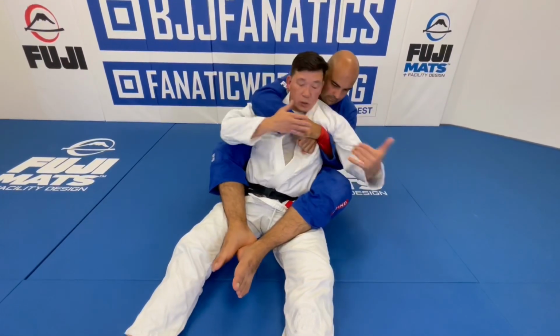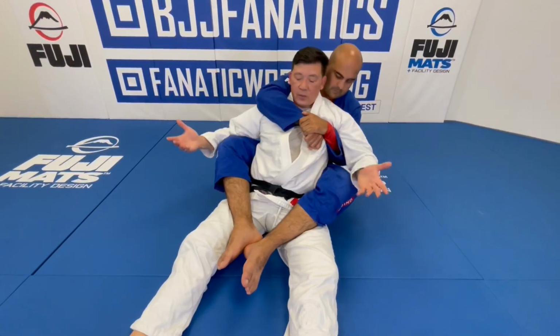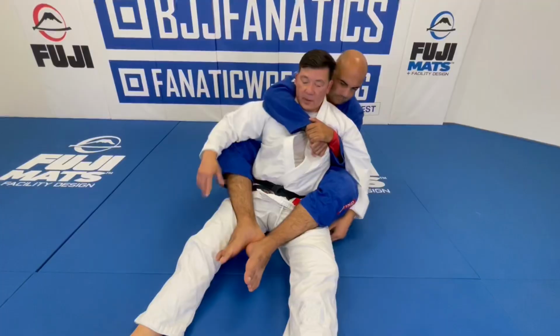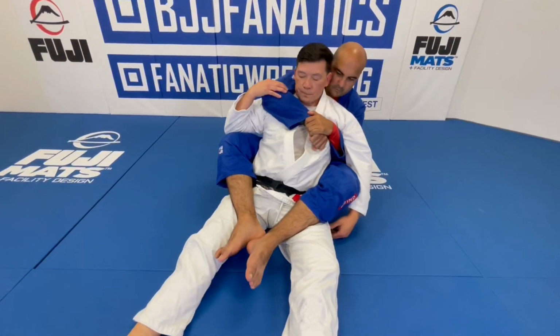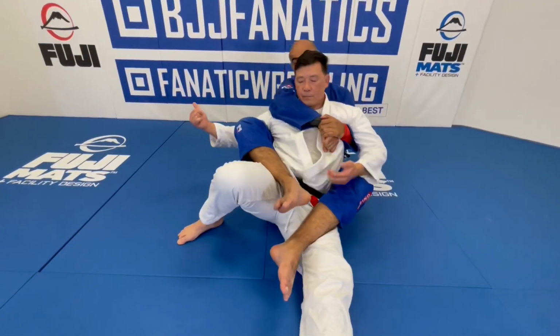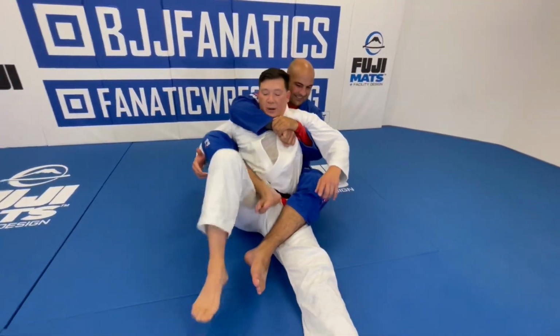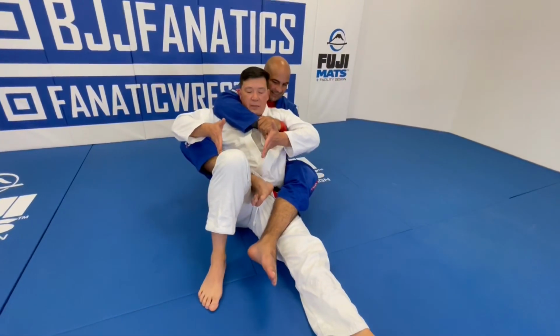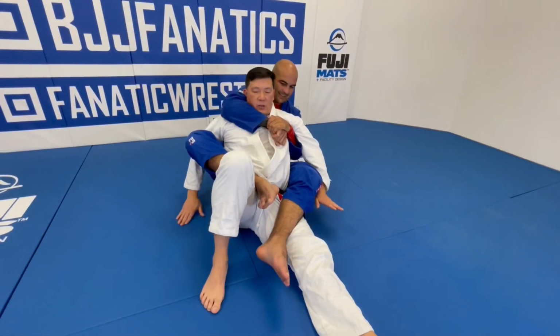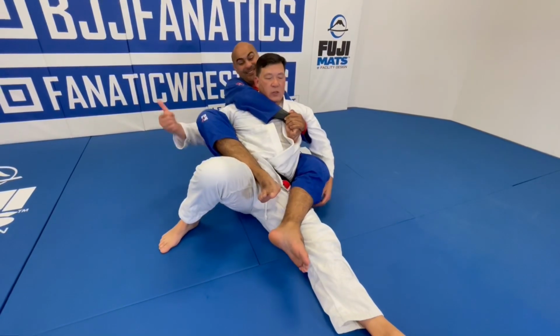And in order to do that, usually we either get to the side or sometimes guys will pull themselves down. So the first thing I do is I just set up what we call a kickstand. If this is the arm that's over my shoulder, this is the leg that goes up. So if you try to pull me this way, yeah, that's amazing. When I put my leg up, I don't put my leg up in line with my body. I put my foot as close as I can to my butt, to the side. So if he tries to pull me this way.